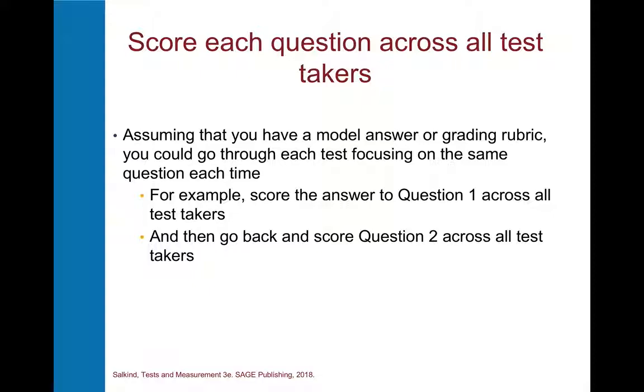Next, and this is a recommendation, you don't have to do this, but it does have its benefits. Assuming that you have a model answer or a grading rubric, you could go through each test focusing on the same question each time. For example, you could score the answer to question 1 across all test takers, and then once you're done, go back and score question 2 across all test takers. This allows you to make fairly easy comparisons with the model answer, but also make relative judgments within any one item.